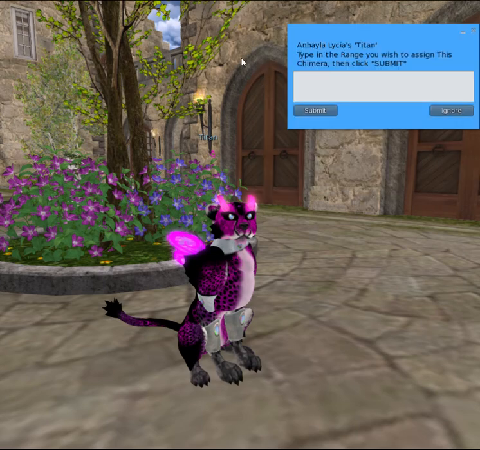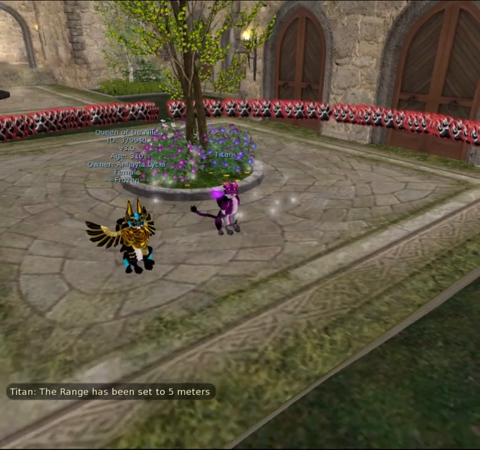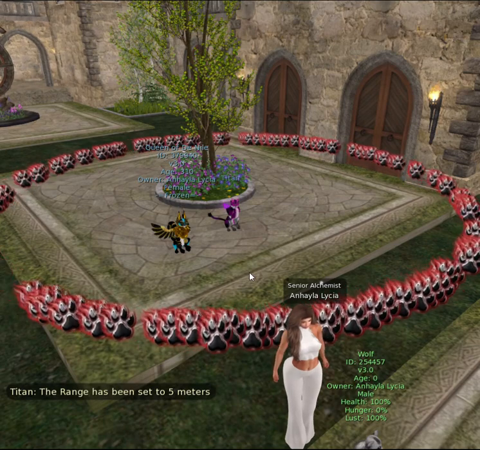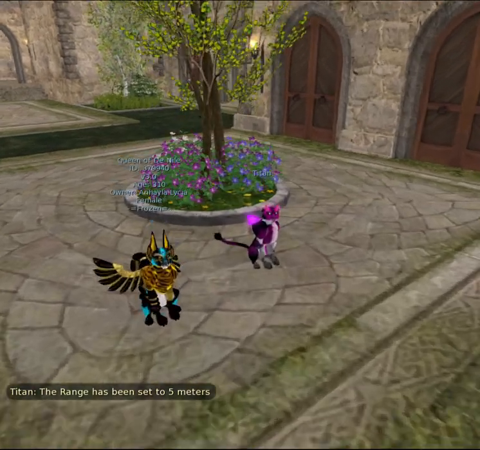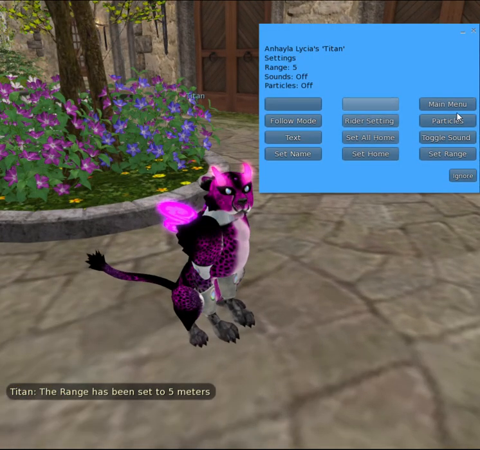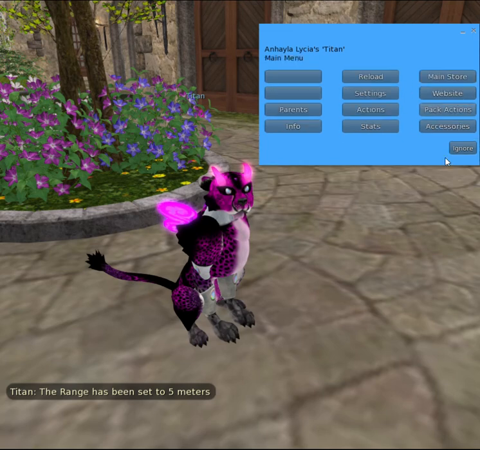So I'm going to set his range to 5, and I will show you particles will appear and they will show you what his range is. So that's a handy button to use also. So back into settings, I think that was everything. So I want to go back to the main menu.